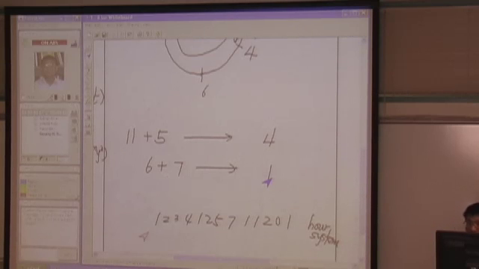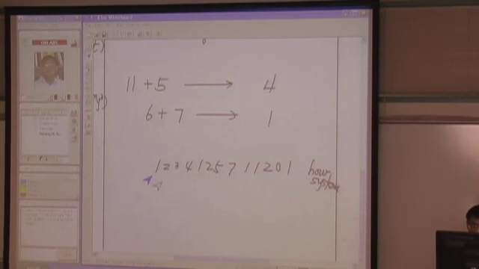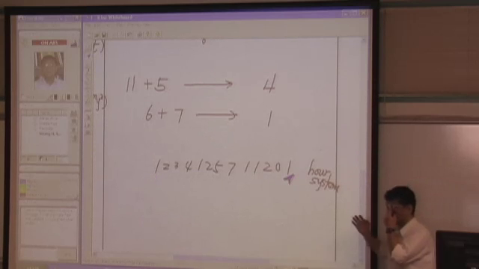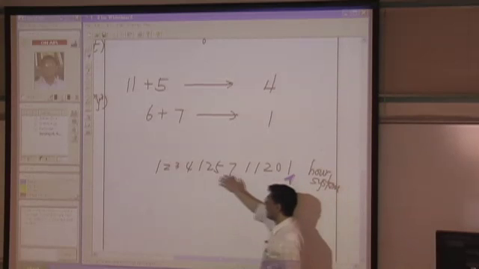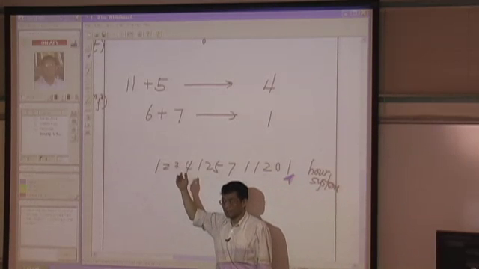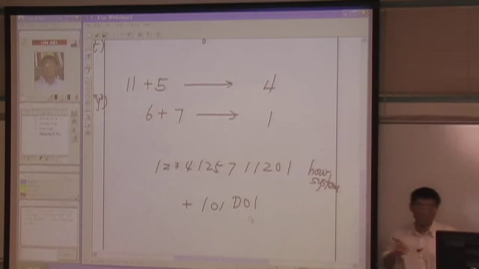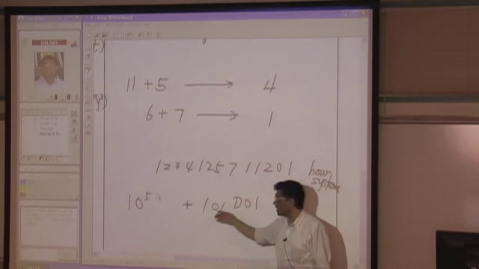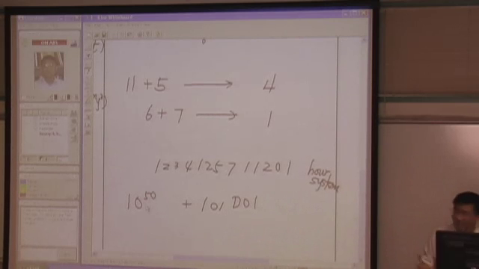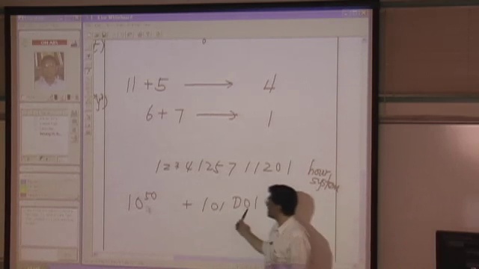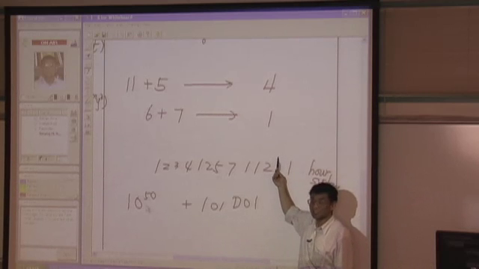But in encryption or in your cell phones, we use a bigger hour system, right? So we have this many hours embedded. Then it's not that trivial. Assume that I say this plus this hour. Then can you easily calculate it? For instance, this plus this hour, or a bigger thing, like 10 to the 50th power plus this thing. Then can you check what time it is?